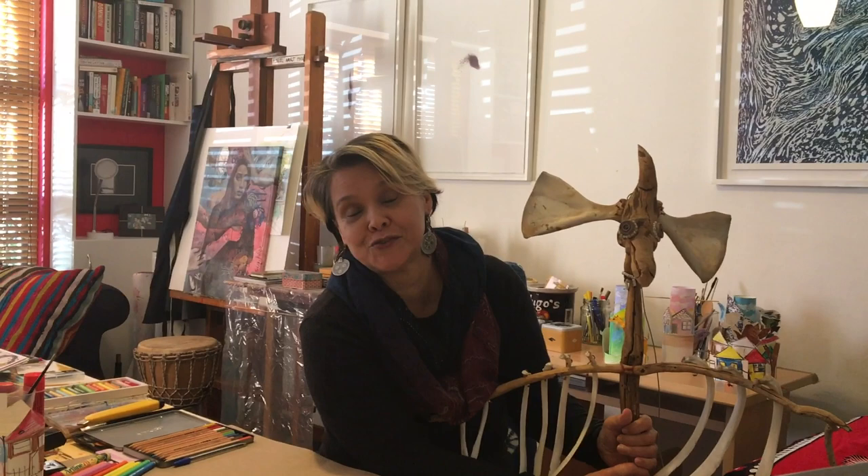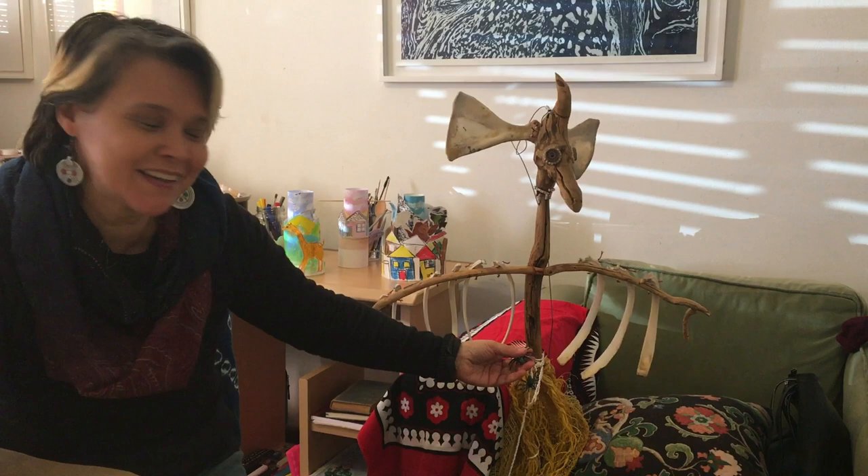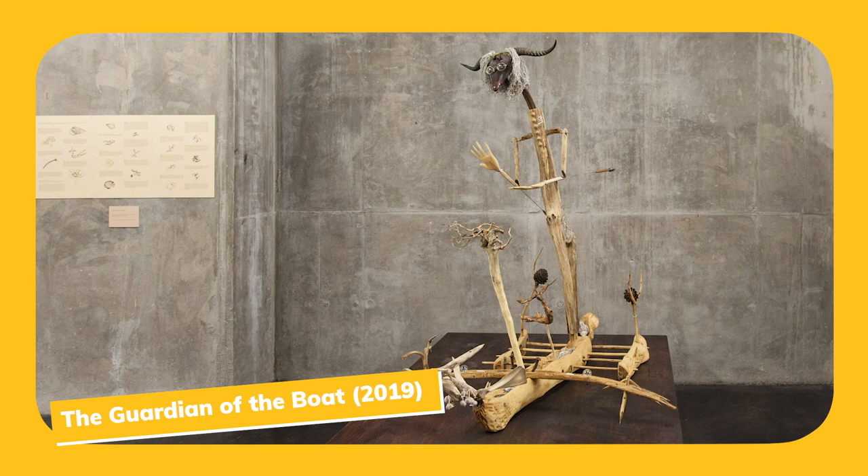Many of her sculptures are based on stories, and today's activity is also going to be based on some of the stories from our children's exhibition. Today's activity is focused on a story from the exhibition that we've put together for children. Like Jill's guardian figure with all of the beautiful details, her found objects and these lovely little spiders — these are plastic spiders, they're not real, so don't worry — we are going to look at another story based on a guardian figure, and the story is called the Guardian of the Boat.